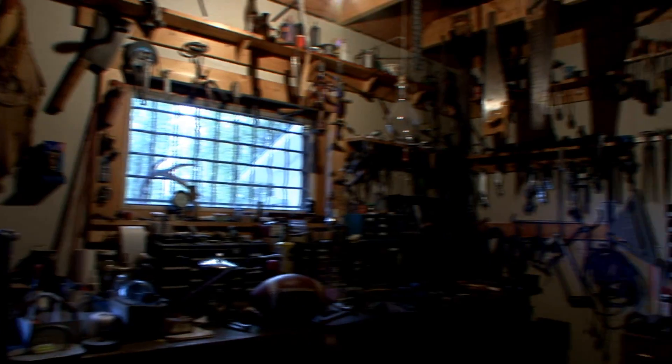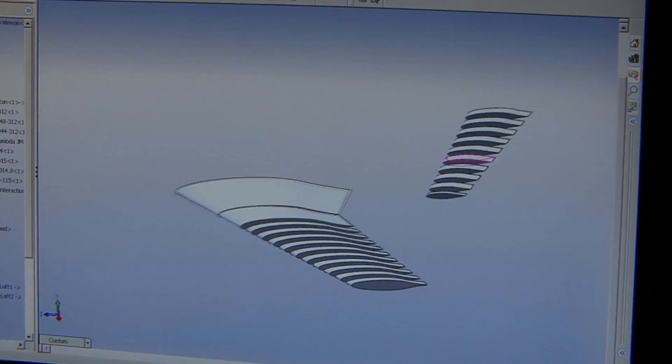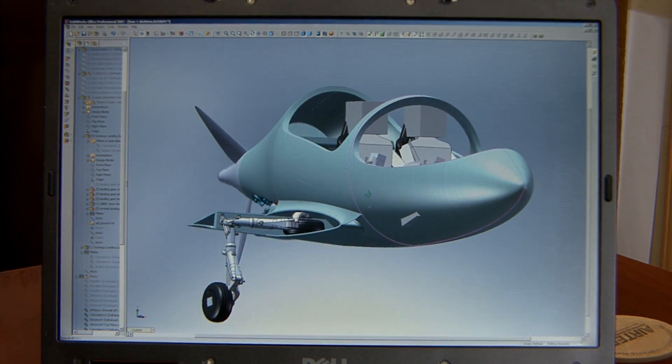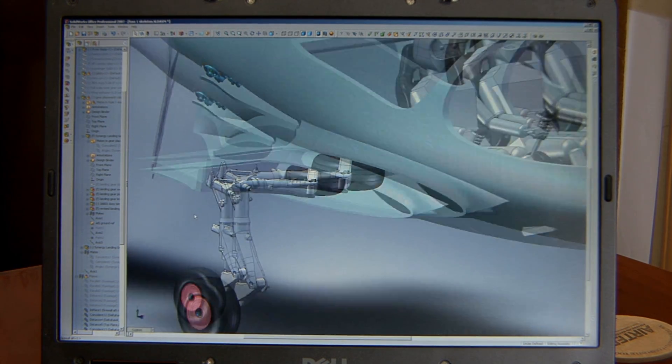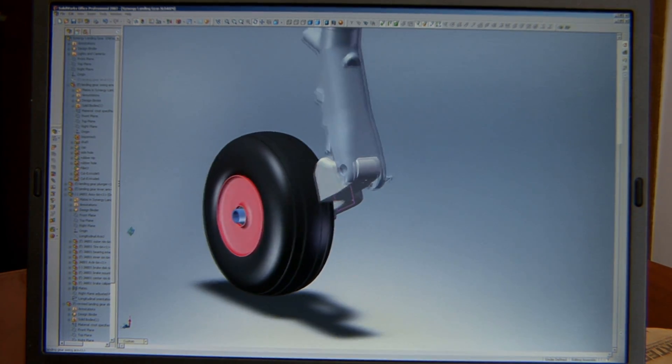I've set the bar about as high as I possibly could given the resources that we have. A large part of what's being capitalized on in the design of Synergy is work bought and paid for over decades — papers published by Goldschmede, CAFE 400 reports, and writings from people like John Ronks and Bert Rutan. The result we're seeing is the culmination of decades of work done by many other people who pioneered the opportunity for us to conceive an original design aircraft.